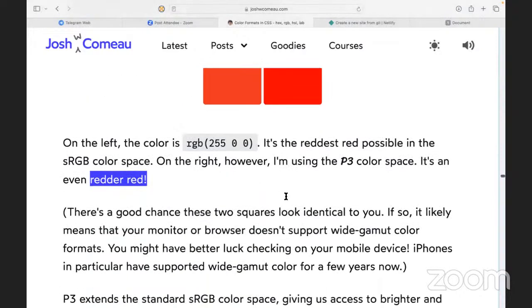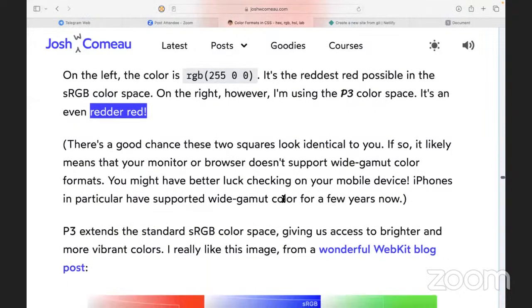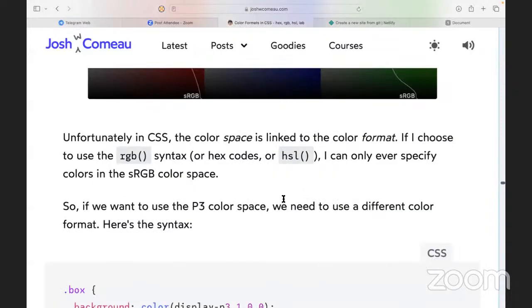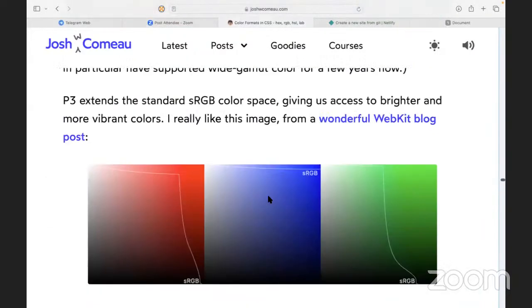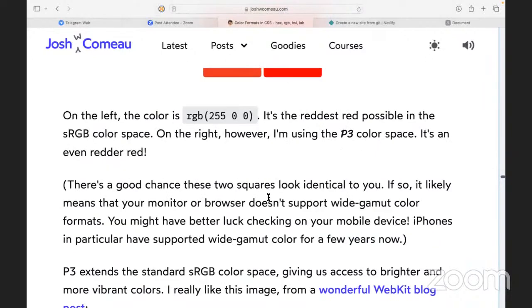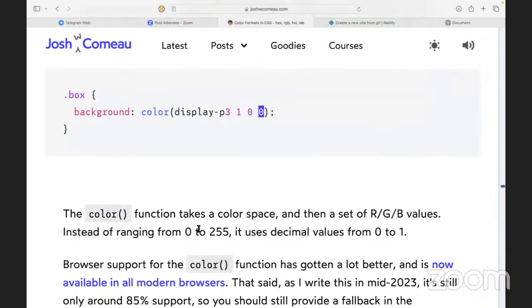Okay. So how do you have to write this code? Now I can show you. Here, the first value represents the red color, the second value represents the green color, and the third value represents the blue color. So what values can we give? Generally the values are 0 to 255, but it uses decimal values, so you can keep 0 and 1, that's it.